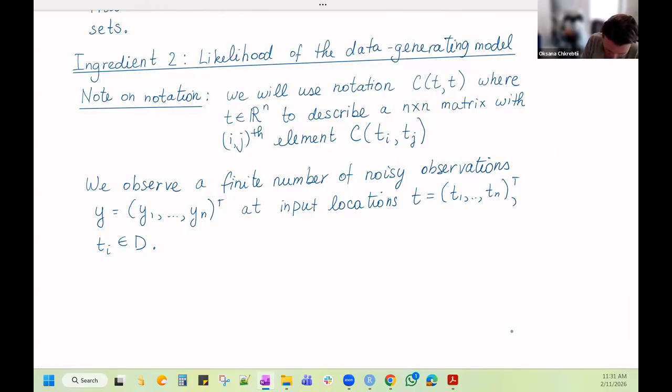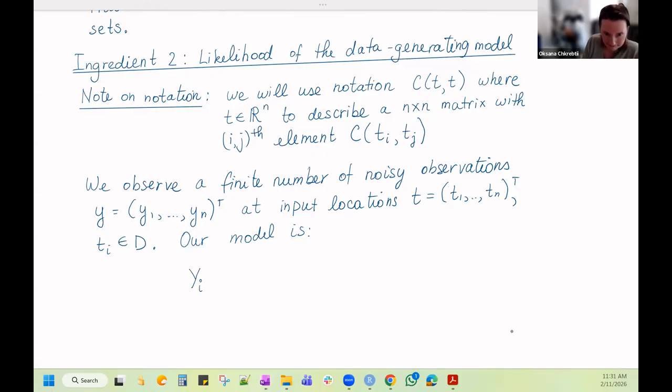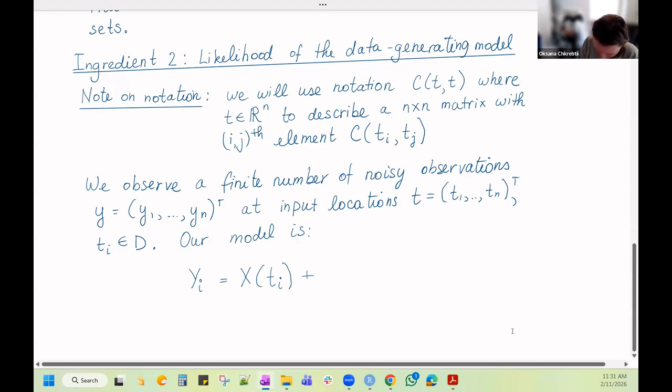And so our model for the data generating mechanism looks like this. Our yi's are realizations of this random variable yi, which is a noisy observation of X at input ti, so the temperature field if you want to think of it that way, plus some noise that's corrupting our observation.